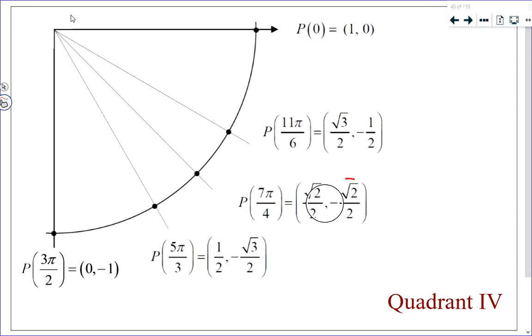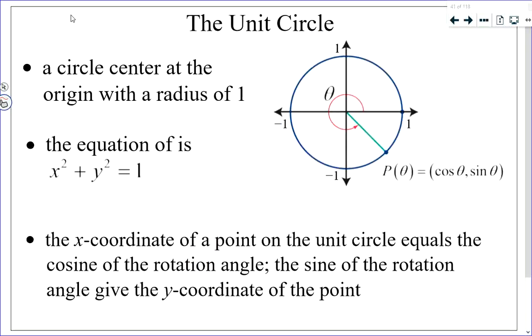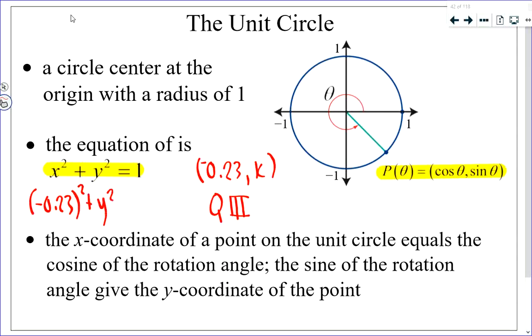However, sometimes you lose sight of the simpler things in the unit circle, which is these two statements. And I'm taking a minute here and going back in this handout because we had a question in class the other day where you were told that a point on the unit circle is at negative 0.23, comma k, and it was in quadrant 3. What is the value of k? And again, you get so caught up with that big picture of the unit circle with all the coordinates that you forget that x squared plus y squared equals 1. So negative 0.23 squared plus y squared equals 1.